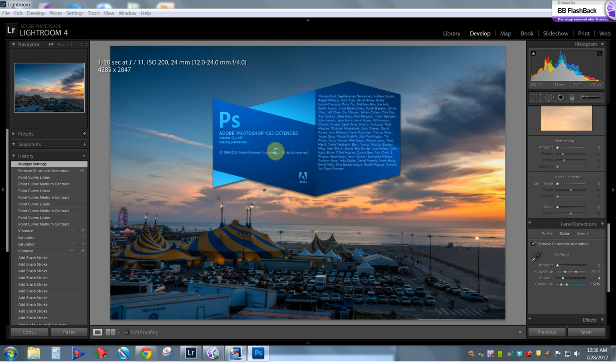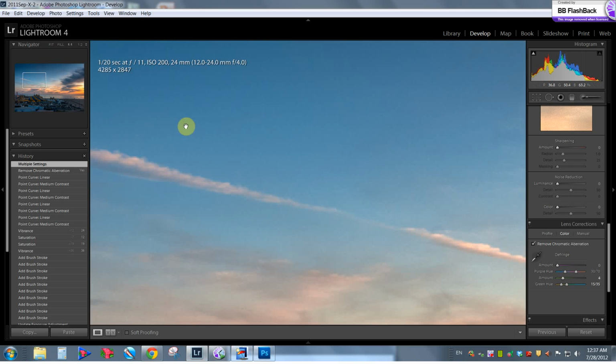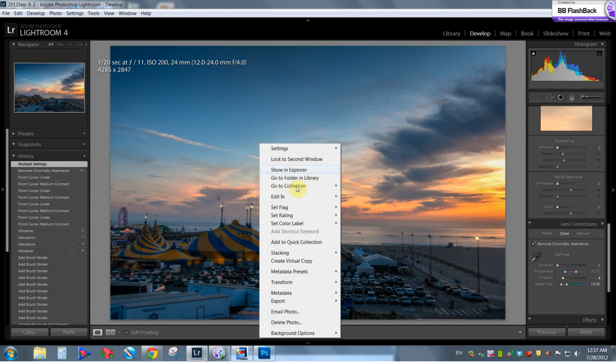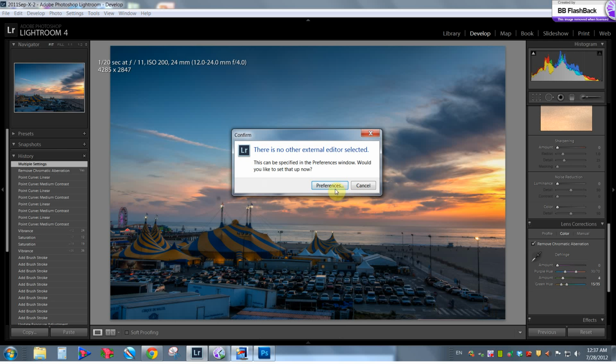I want to open it in CS5, but somehow it doesn't show me this export option. Let's see if I open it, whether it gives me the option to choose edit in other application.